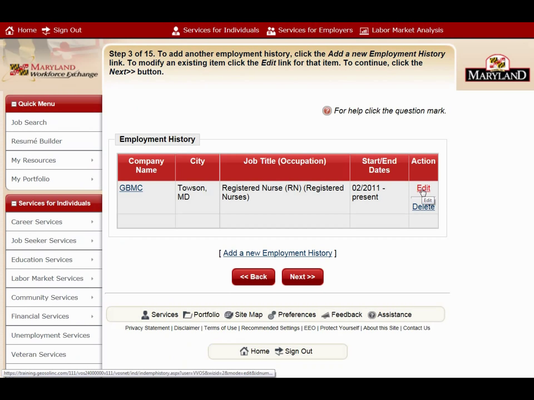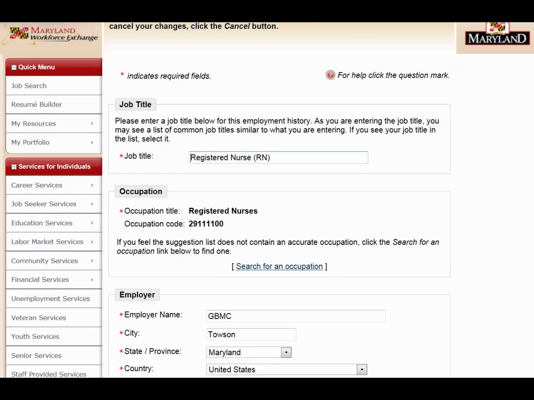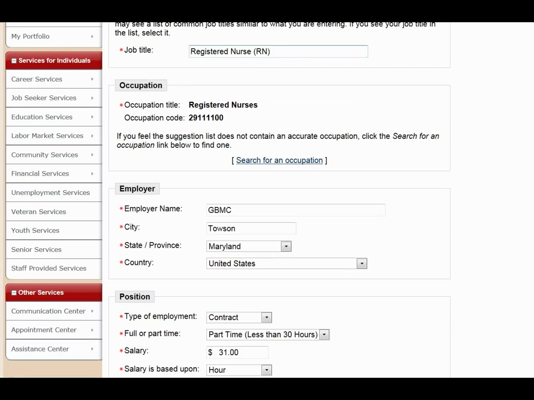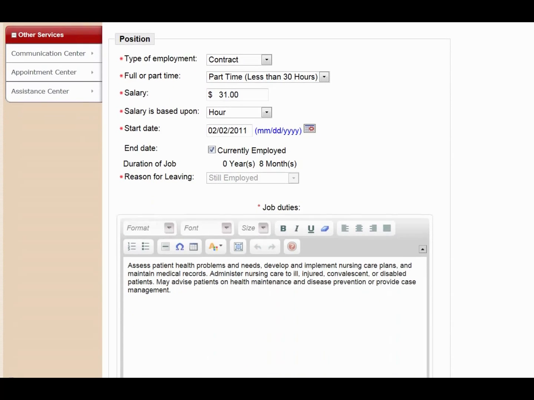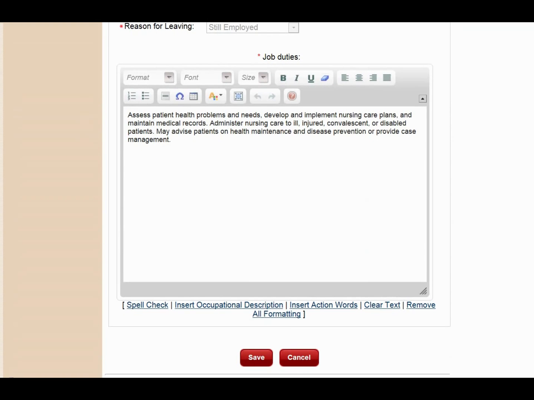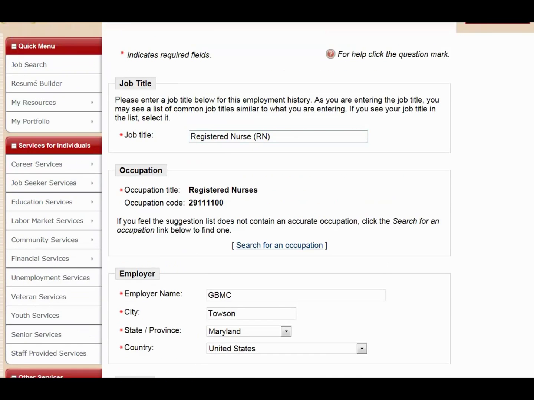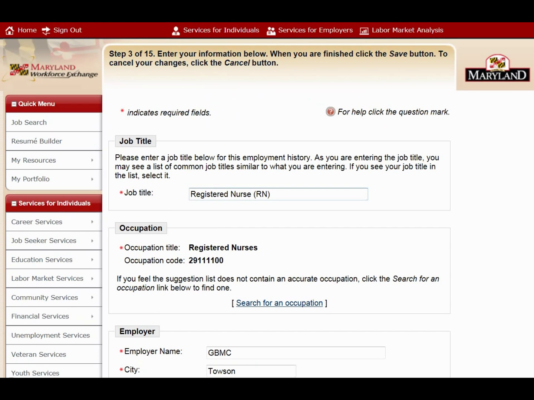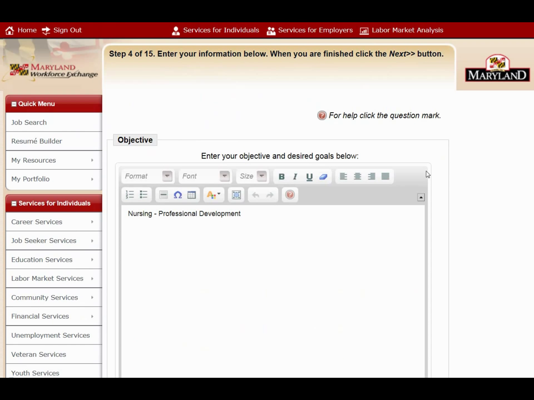You may edit the information of any existing employment history. Notice that all required fields, indicated by a red asterisk, have been completed. When the Employment History section is completed, click on Next.